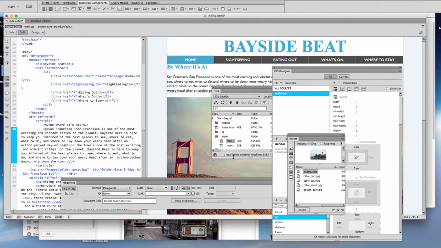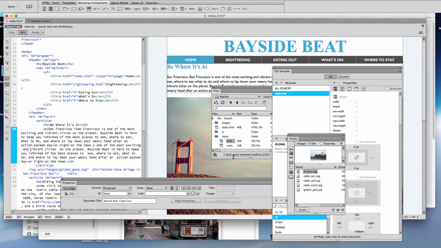So linking files and documents. Before creating a link, you've got to make sure you understand how absolute, document relative, and site root relative paths work. So you can create several types of links in a document.